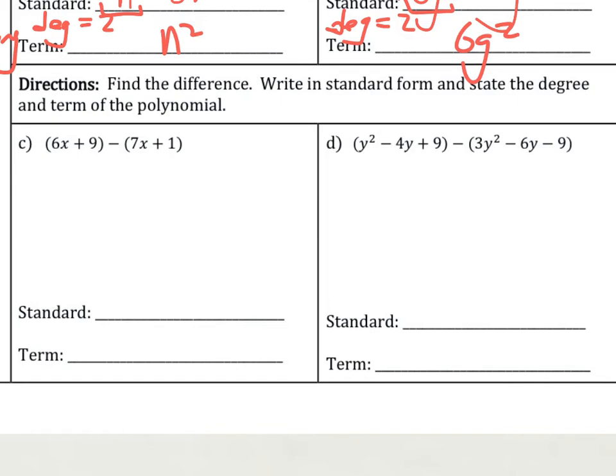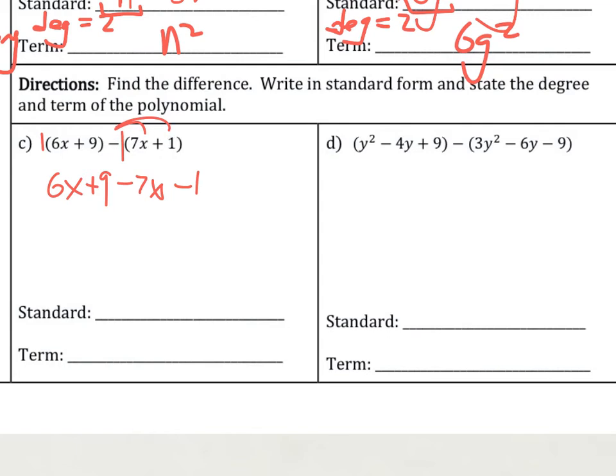All right, here's a couple subtraction ones. Maybe pause and try those there. See what you can come up with. Now, remember with these, we've got an invisible 1 there, so we can just erase those parentheses because the 1 doesn't do anything. Here we got a negative 1. We've got to distribute these. That becomes negative 7x and minus 1. So distribute negative 1 times 7x, negative 7x. Negative 1 times 1, negative 1.